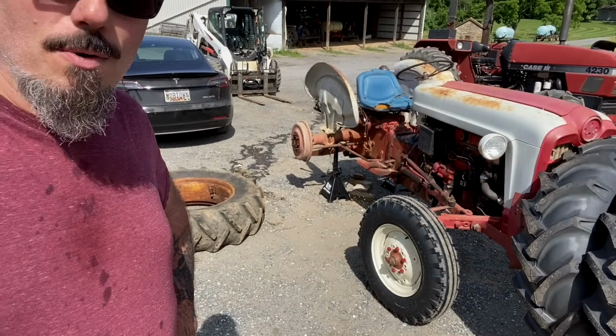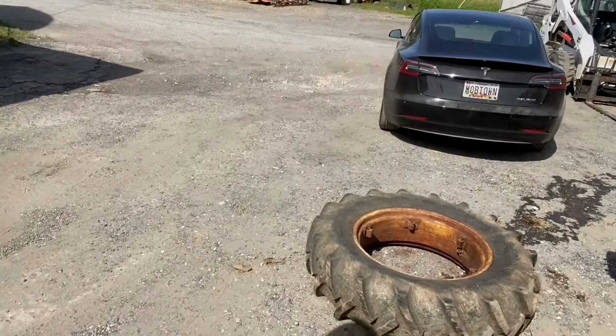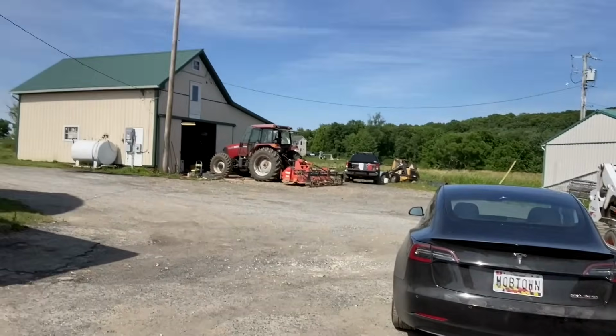All right, well, we've made progress of some sort. I'm now realizing that getting this old tractor going is going to be a 157-step process, and we're 48 steps in. Front wheels were on yesterday. Rear wheels are now off as we use the impact wrench on them. The rims actually just started to destroy themselves and shake apart and disintegrate.